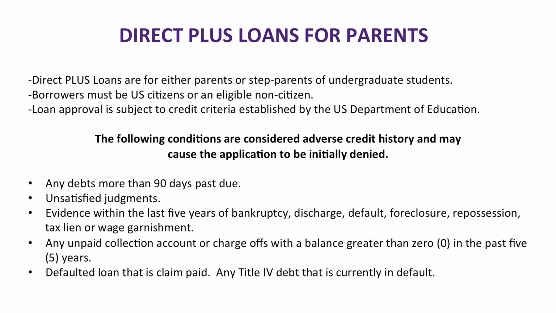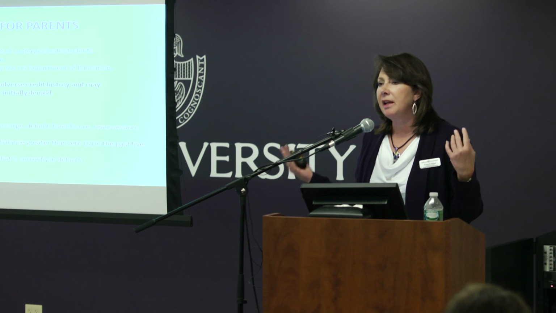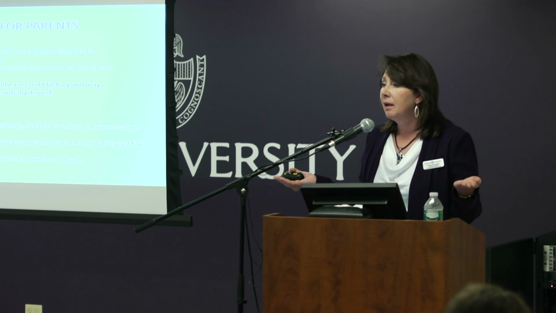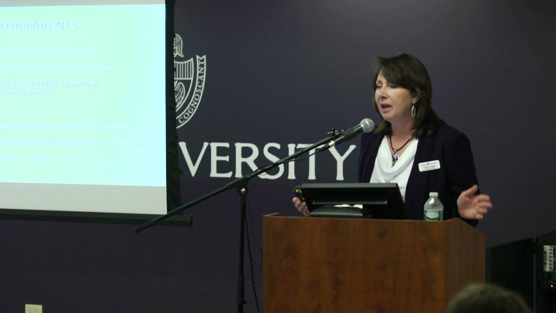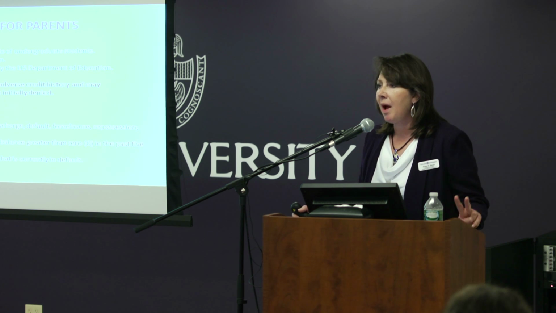Now, if a parent wants to apply for a Parent PLUS loan, they can do this also on the same website. The most common question I get from parents is: this is how much the school year is going to cost, this is how much you're giving me, there's a gap and it's not covering everything. How do I take care of that? How do I pay for it? And there are 2 very popular ways of doing that.